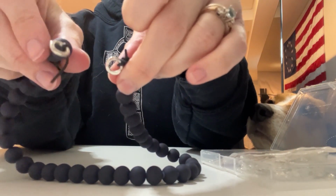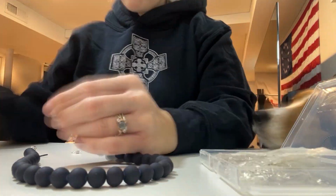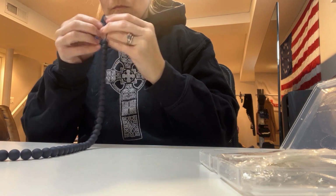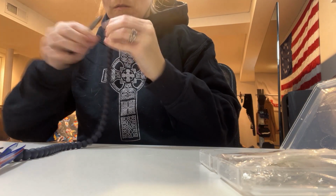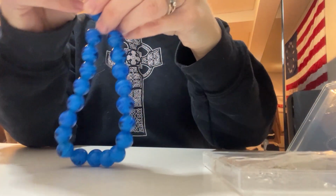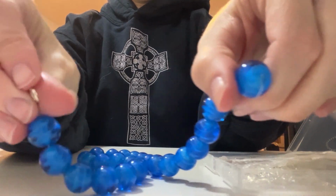I wear this one a lot. It's also almost a choker, and I added some little clasp on the end, so I fixed it pretty quickly. I don't know where my jewelry tools went. I used to have some where I'd just make small repairs, and I had to use a pair of tweezers this time.